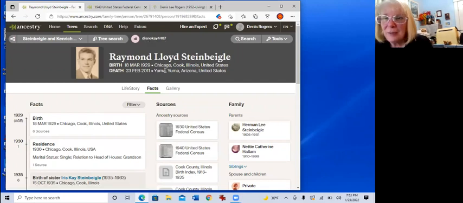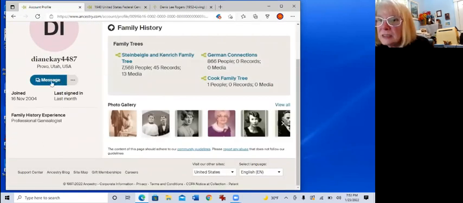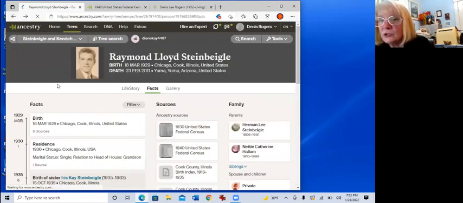But now that he's looking at my tree, he could click on this, and it takes him to a place where he can send a message. Okay. And so then you just say, I am really interested in this family. Would you message me or give me your email or whatever, make contact with that person. And I've done that a lot with DNA. When I'm trying to figure out something, I'll send them a message and say, do you know who a living person is of this family? So I can get them tested for DNA or something. So there's a lot of different reasons for sending a message to people.